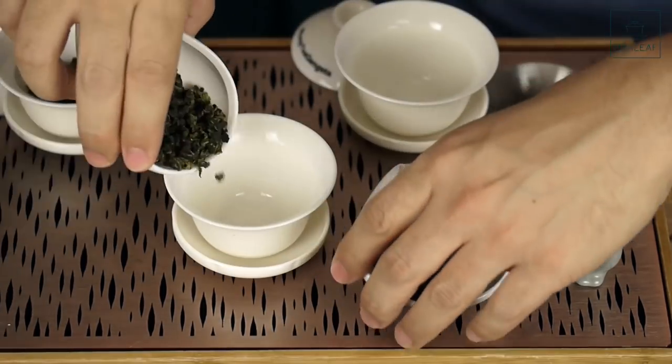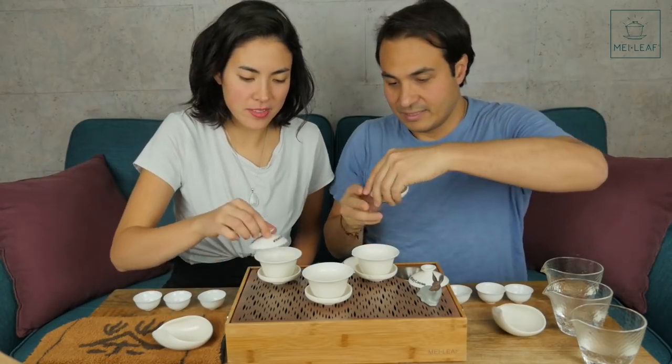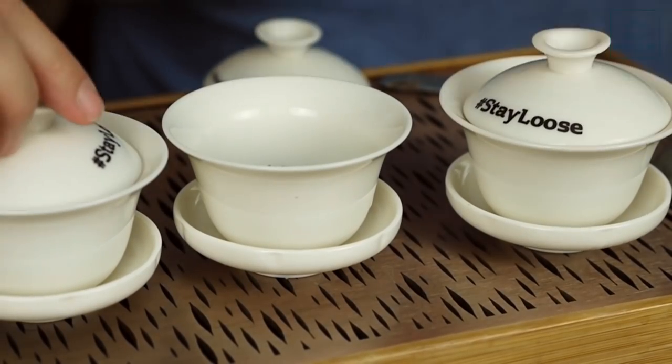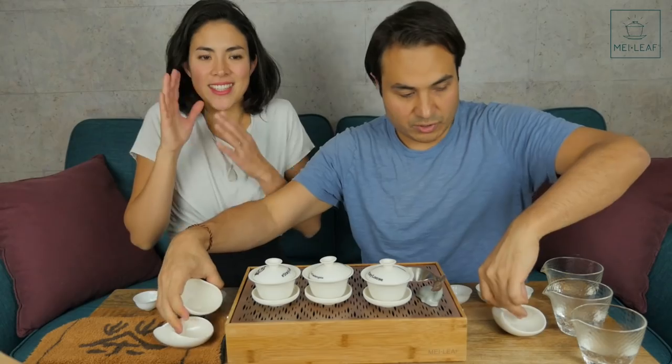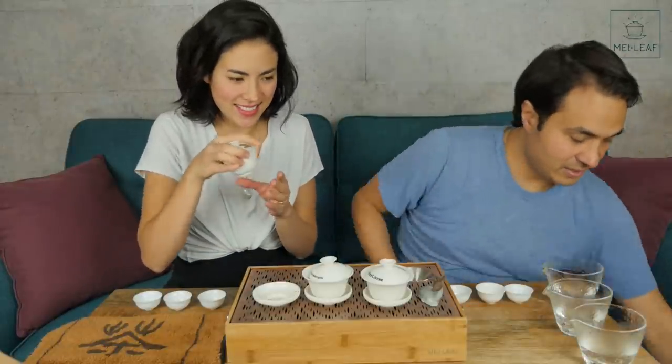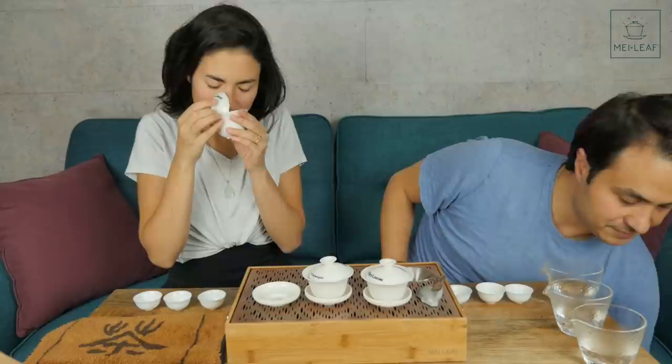You bring it here, that's in focus in that camera. Perfect. Okay. Right, let's start with the Huangdan. All right. Golden flower. You begin. Get your nose in. Nice. And then we can talk about the differences.